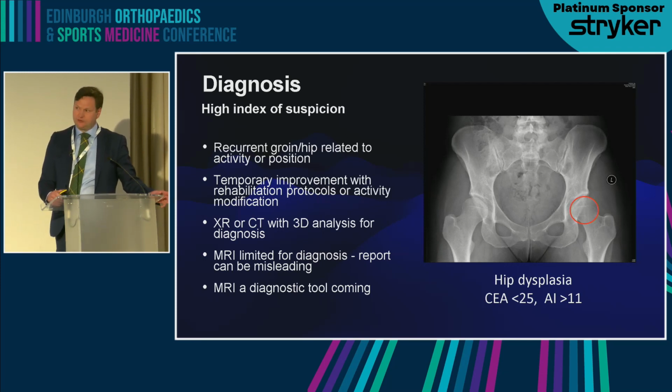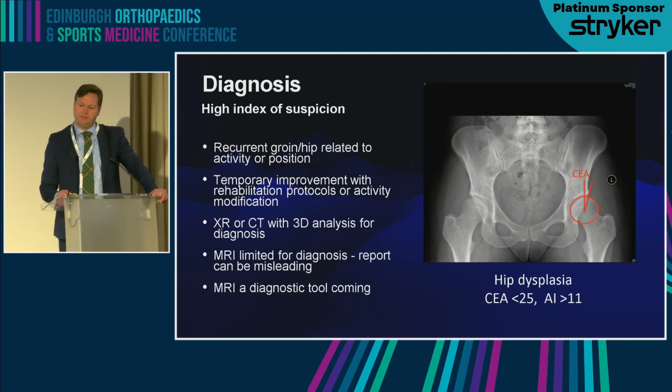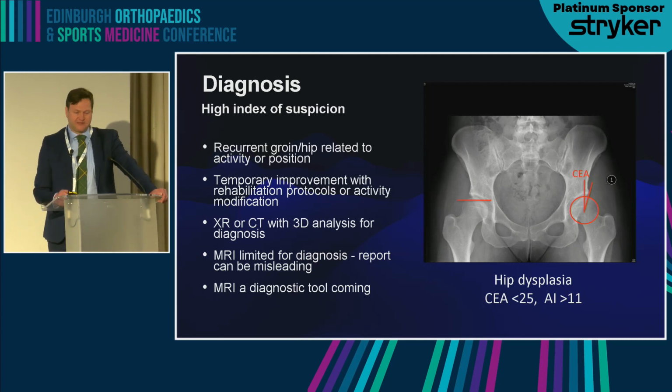The center edge angle, just so that everybody knows and can see what it is, is a measurement with a circle placed around the femoral head and some angles drawn to the edge of the acetabulum. I think everybody here should at least know that, and hopefully many of you will be able to measure that, record it and document it. We also use the acetabular index, which is a measurement of slope. If we can only just do that as a profession, we will help many, many more patients.